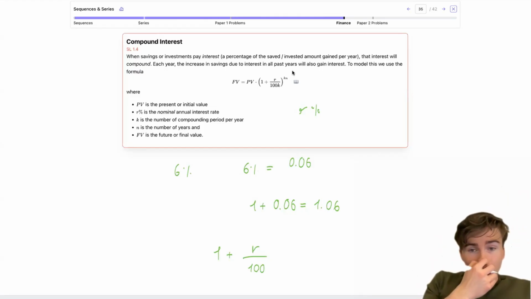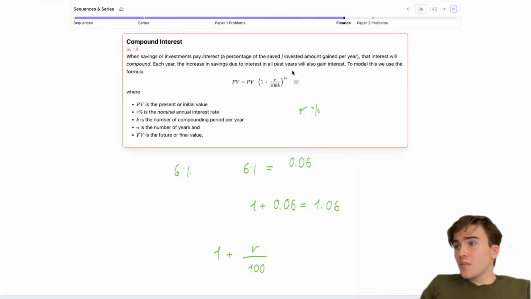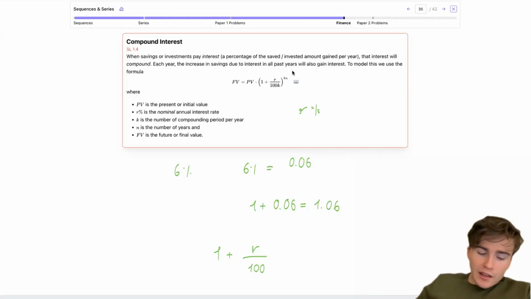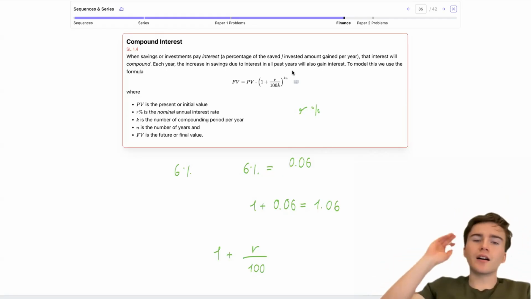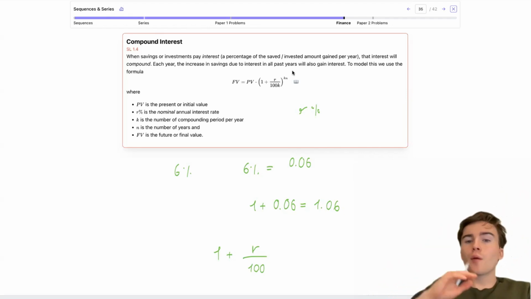Now, this gets a little bit trickier if you think about the fact that a lot of savings accounts and bank accounts don't just pay interest annually. They might compound at a smaller interval than that. So it's possible, for example, that you're going to get interest not every year, but every quarter. And typically, in IB problems, you're going to be told the nominal annual interest rate. We're going to talk about what that means in a second, which is how much interest you're going to gain per year if there was no compounding within the year, okay?